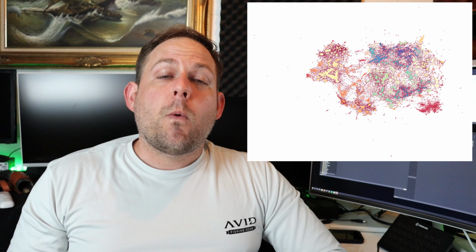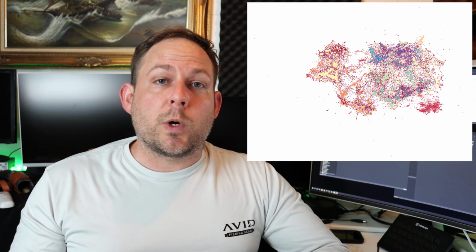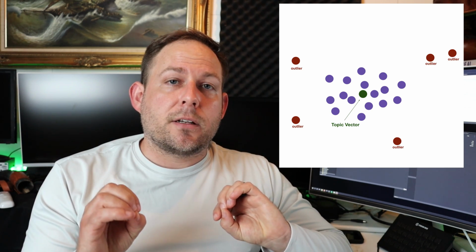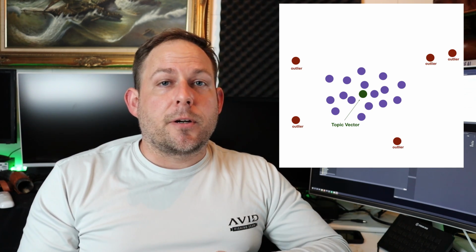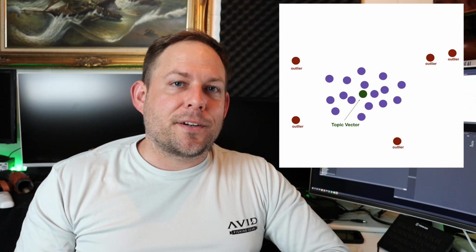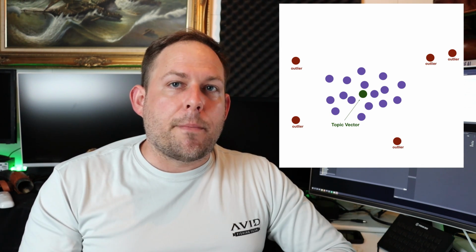So what does this mean? Well, it means that documents that have similar words used in similar ways tend to belong to similar topics. These clusters are then vectorized, with the central-most document in that cluster being the topic vector, with each document moving outward around that topic vector decreasing in similarity to that vector's core, or that central topic.